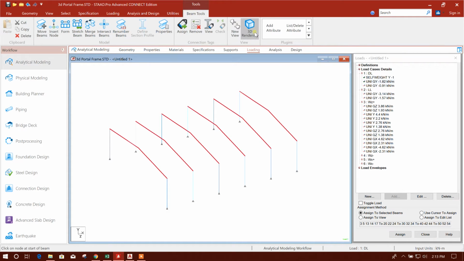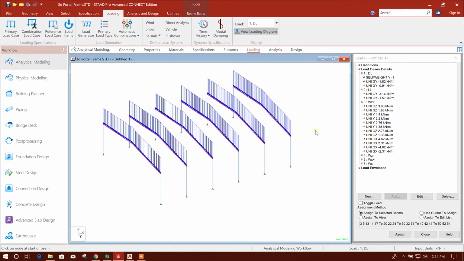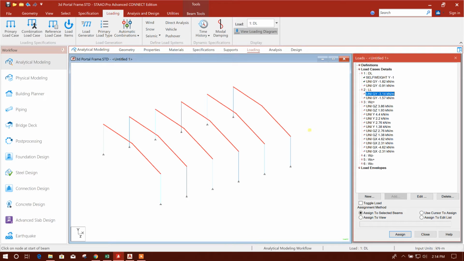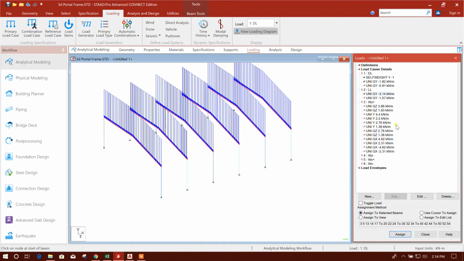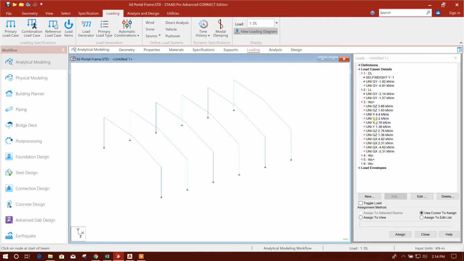If you want to see the loading diagram, then I will go to live load, assign yes, then I will go to this windward roof. For this case I will select only one side.